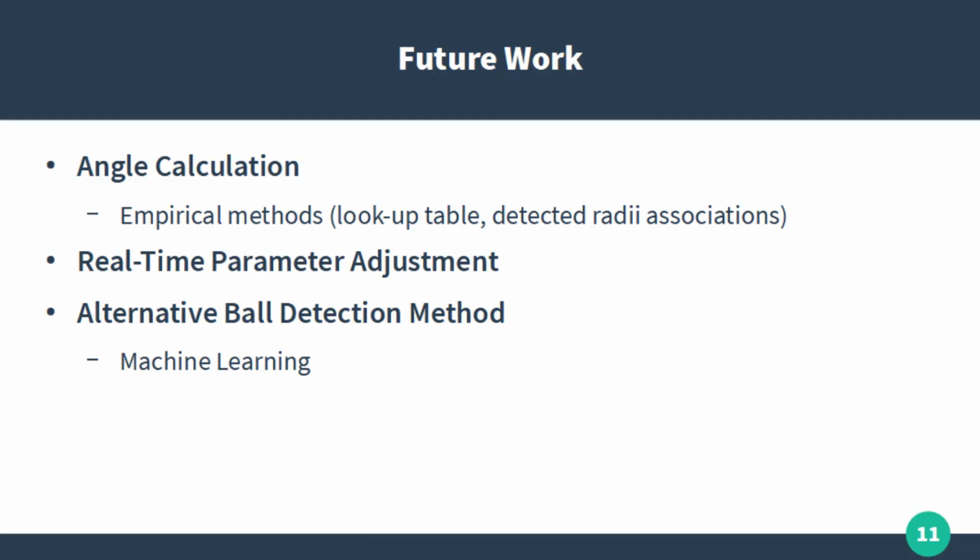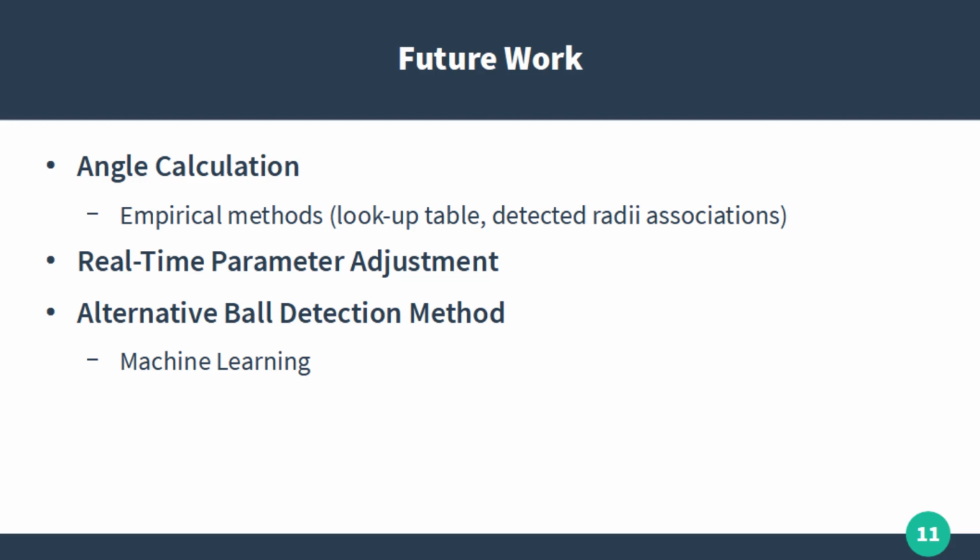I'm very happy with how this project turned out, but there are some things that could use improvement. For instance, the angle calculation, having a way to either have the robot converge more quickly or have some association between, say, the angle about the x-axis and the actual required z-axis would be useful. Or maybe if there's a way to calculate the angle directly, maybe through projective geometry or some other method. I think those are all avenues that are worth exploring.